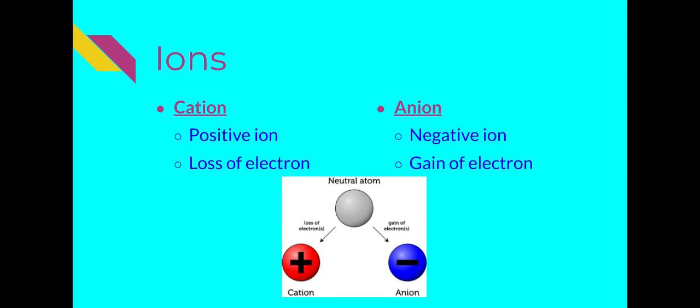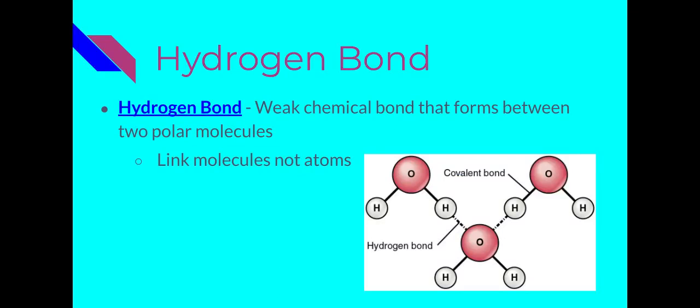Anions are negative. A way to remember this is anion looks like the word onion. Onions make people cry. Onions could be a negative thing. So an anion is a negative ion. And an anion has actually gained an electron. So it has one more negative charge, or sometimes 2 or 3 more than the protons that it has.